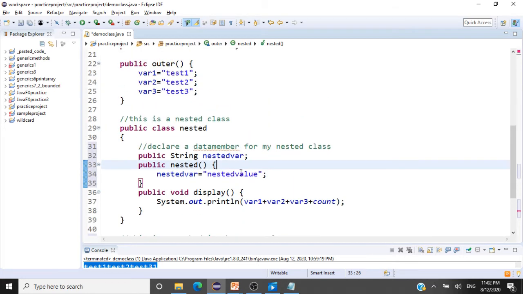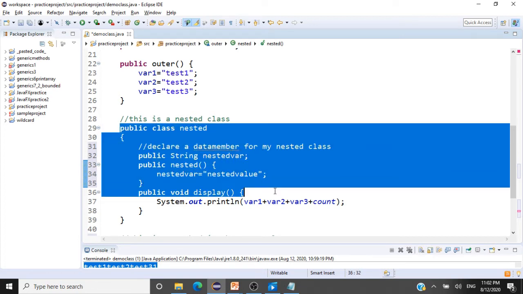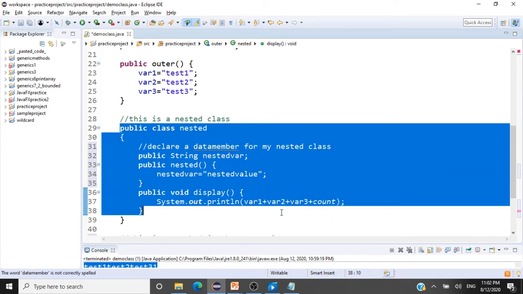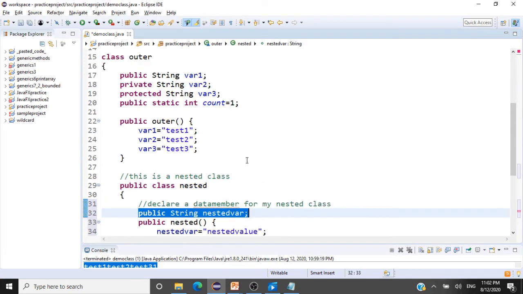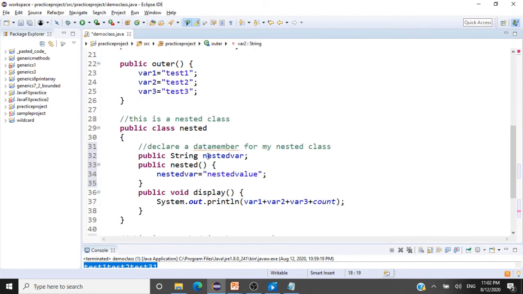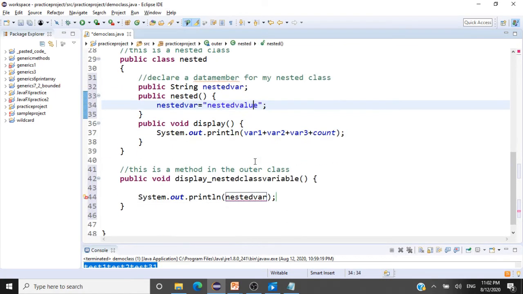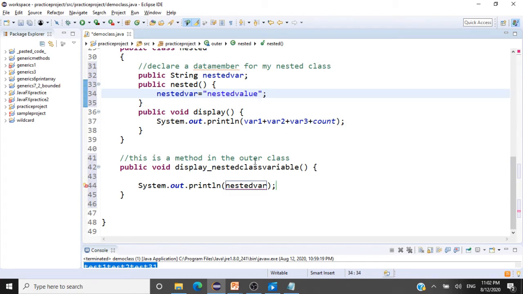An outer class cannot access any of the data members of the nested class, no matter what kind of data type or access specifier they have. Let it be public, private, protected or static, no matter what you declare here, your outer class has got no access to these variables. So these are some of the properties of a nested class.